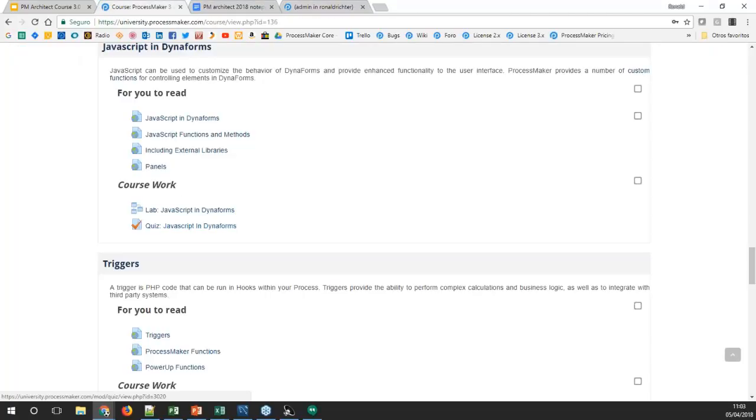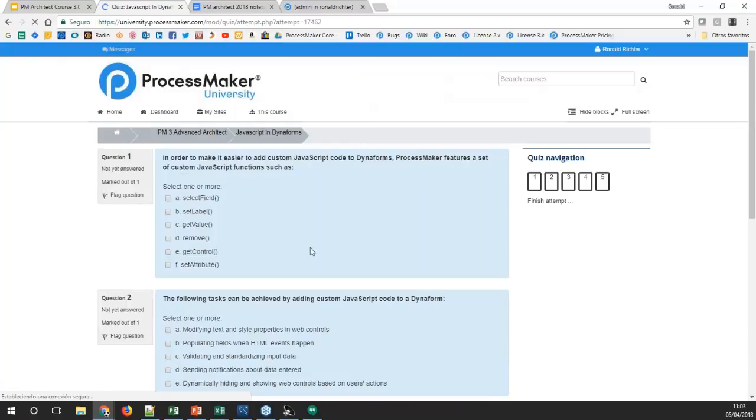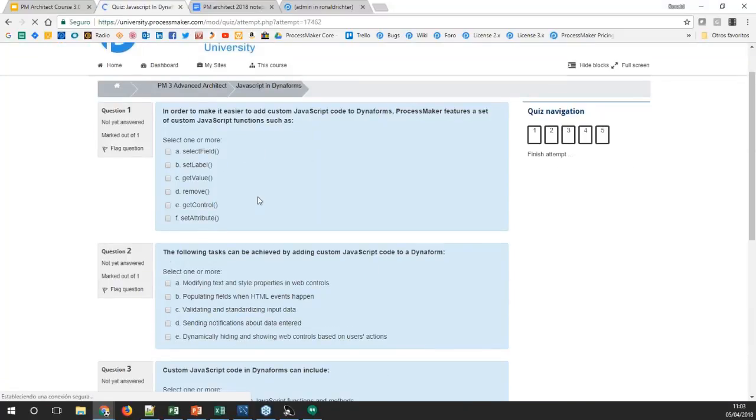Okay, so let's take a quick look into our quiz. In order to make it easier to add custom JavaScript code to Dynaforms, ProcessMaker features a set of custom JavaScript functions such as setLabel, getValue, getControl.